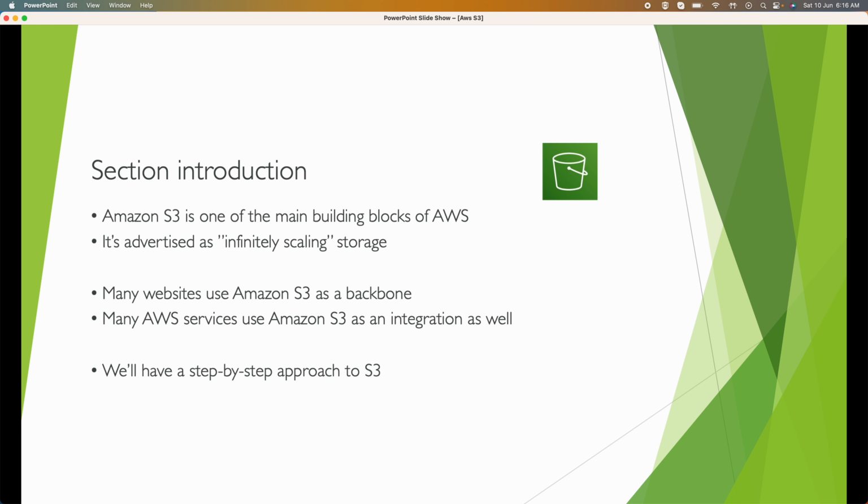Okay, similarly, if I want to do any big data related operations in my EC2 instance, I will store my big data in S3, and I can access my files from S3 and process them in my EC2 instances. Similarly, understand that many of the AWS services use S3 for their internal storage. Okay, so they will be integrating with AWS S3. So we'll see the step-by-step approach of how to use AWS S3 in today's class.